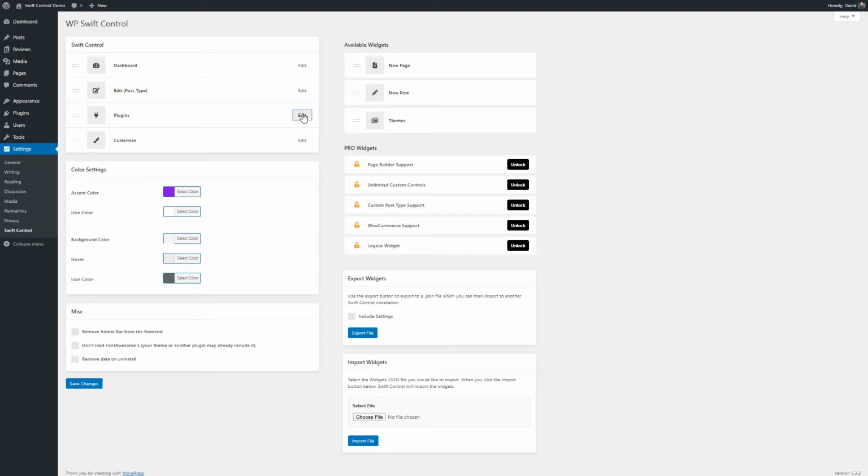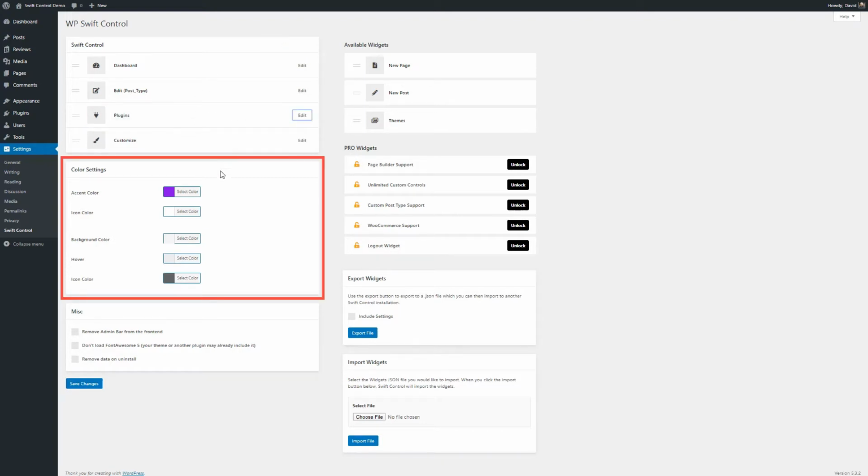If you click on the Edit button, you can change the icon, picking from the large Font Awesome icon set, and you can change the description here, which is what shows up as a tooltip on the front. You also have the option to open the link in a new tab. You can go into edit mode also if you double click.